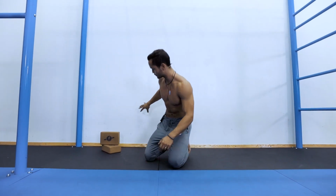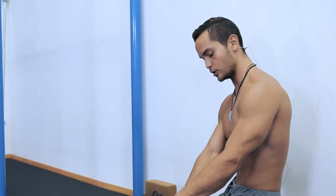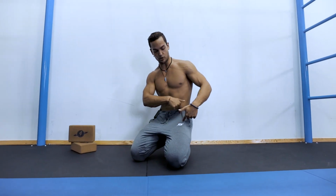So the stretch that we're going to be doing is going to be against the wall. We're going to be stretching the quads. The quads are beneficial because it will release the hip flexors, namely the iliopsoas complex, which crosses the hip joint, but the quad is also a knee extensor.